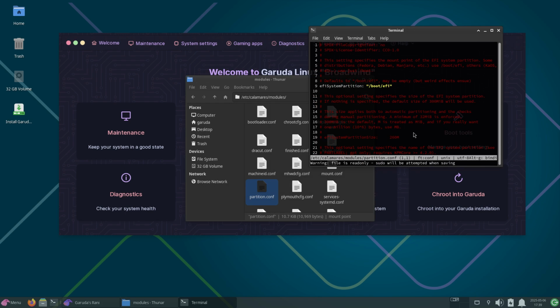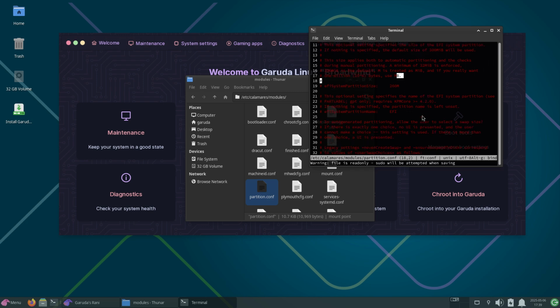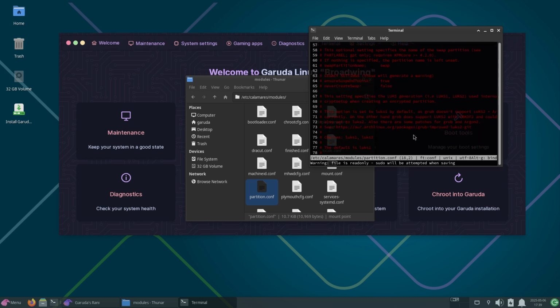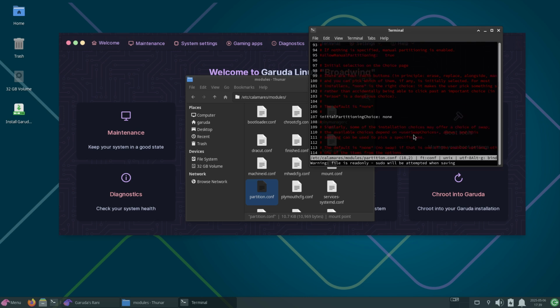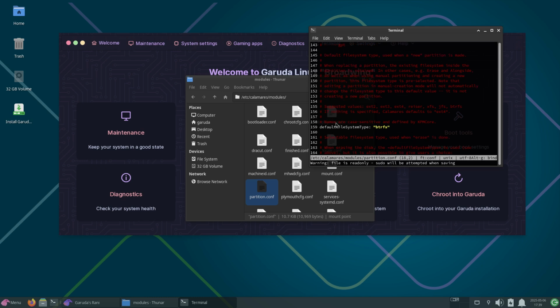So we need to edit this, and it's in the etc Calamares modules. We need to be able to save it as well. In here is nowhere a mention of EXT4 or Btrfs, unless I've skipped it somehow. I did not see it. Might be. Let's scroll through it again. Voila. Default is none. There's none. Swap choice. Here is something. There he is. I did miss it.